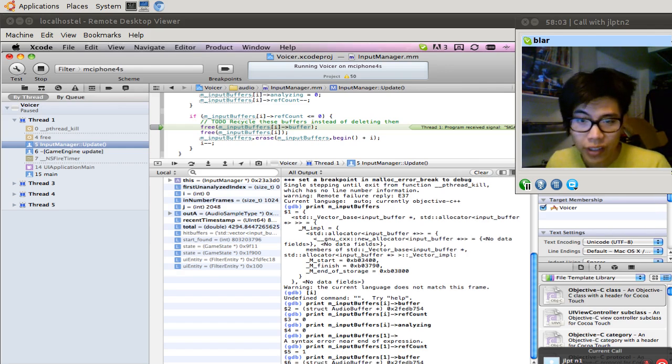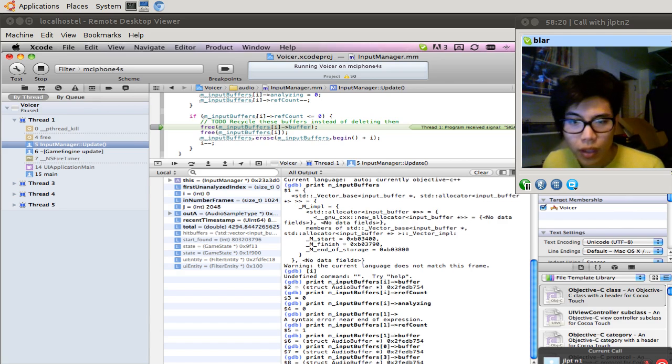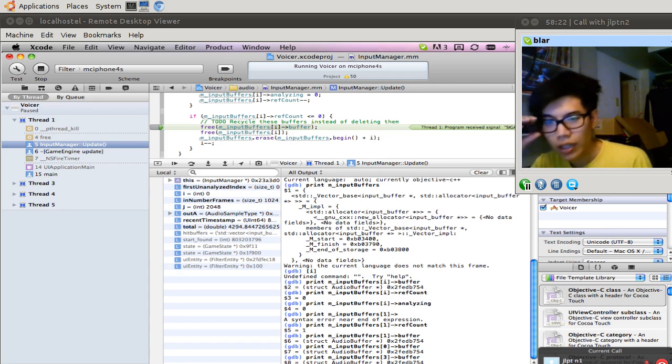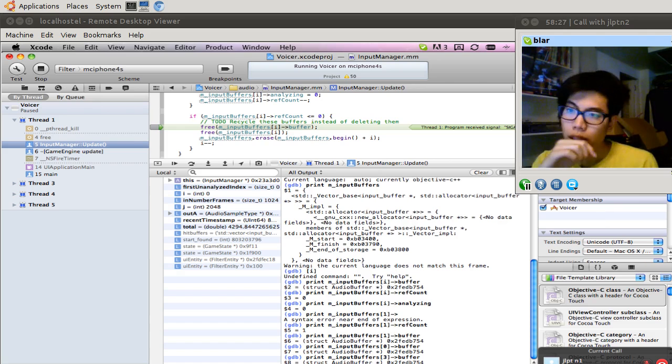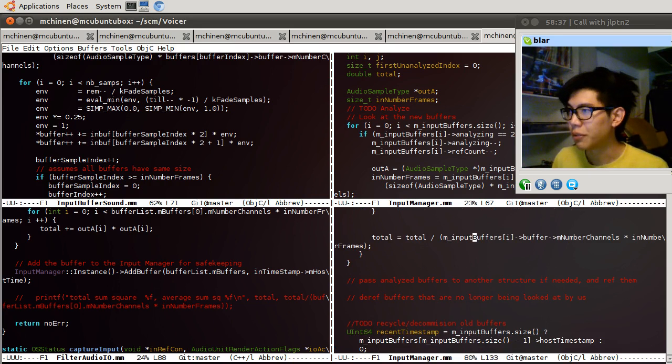Okay, this is very helpful. If you look at both 1 and 0, they share the same buffer. So what probably happened is the iteration before something was properly deleted, but for some reason all of the input buffers share the same buffer, so they are all deleting the same thing. And I have no idea why they would be sharing the same buffer, but we're going to find that out right now.